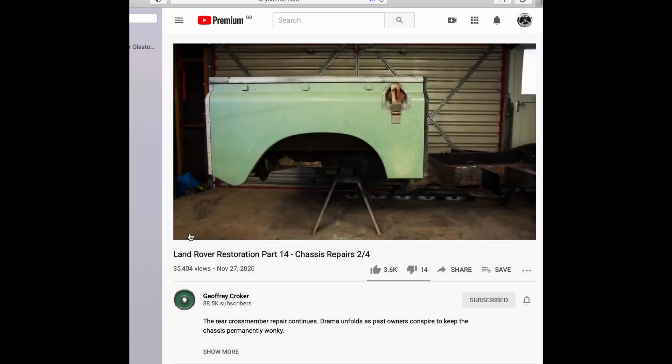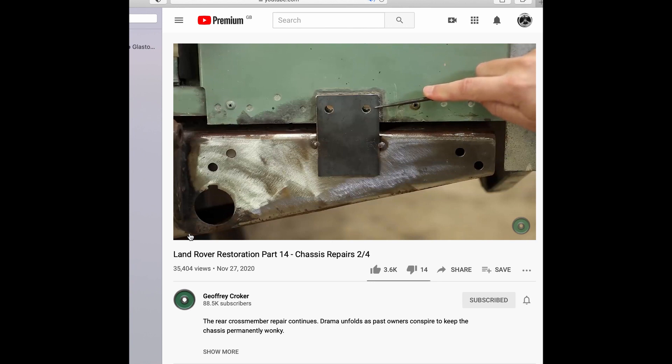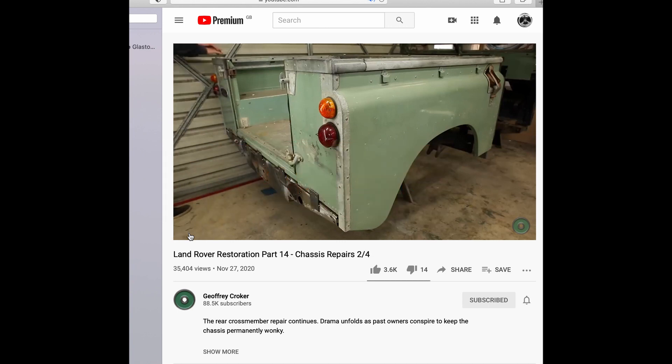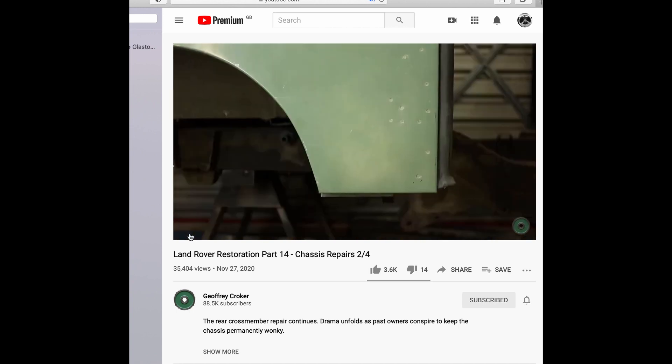First off we have Jeffrey Croker. There it is — the rear tub sitting perfectly on the chassis. Well, this whole alignment is less perfect, this side is more or less perfect, and this isn't really perfect either. There is a slight jiggle — okay, so it rocks like a late 90s bogan.